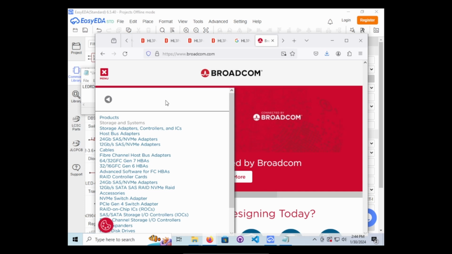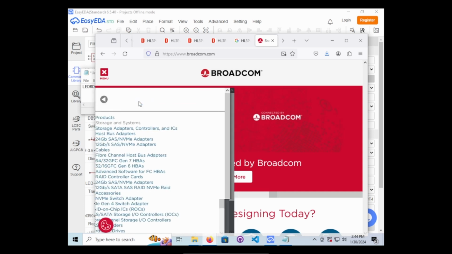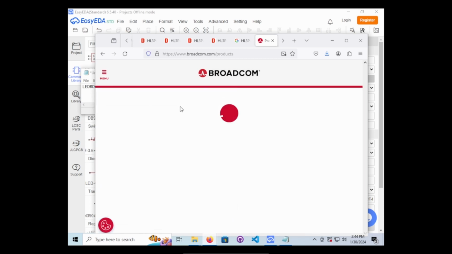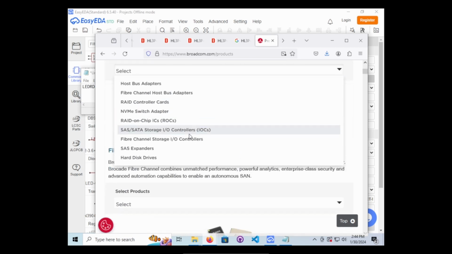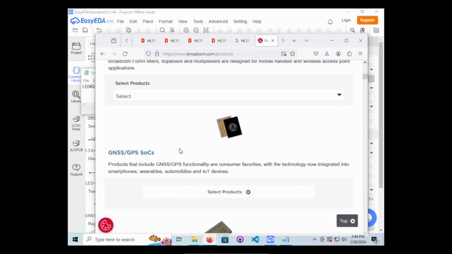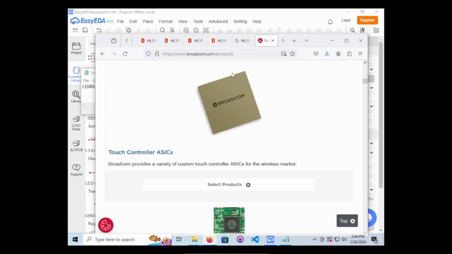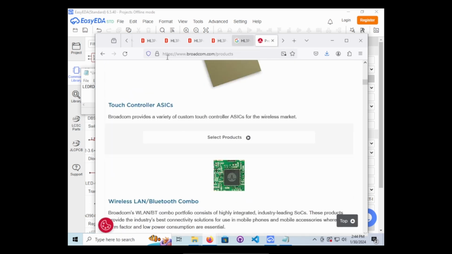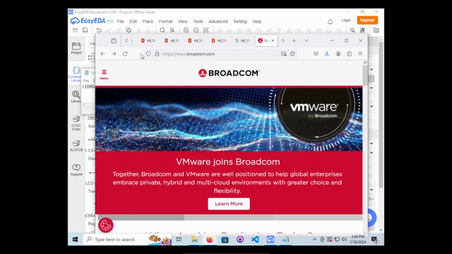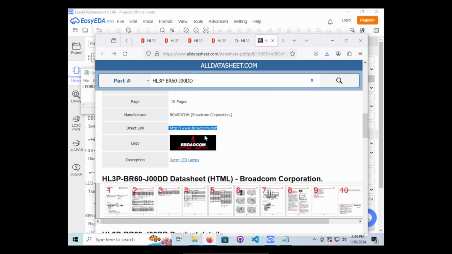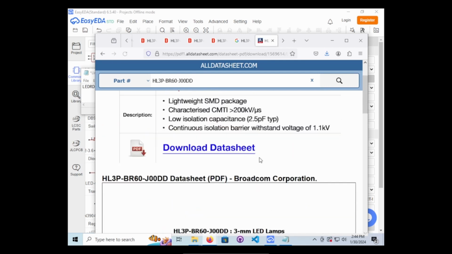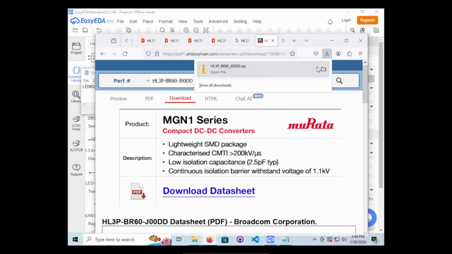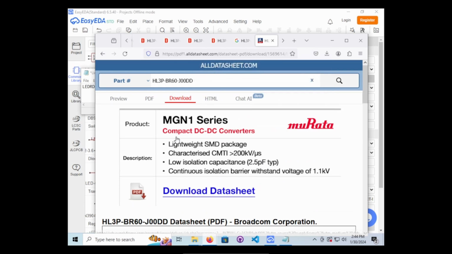Here we go. Usually you go to products and then there's usually a search, but man, they have it really gunked up. All right. Because usually you just come in, you throw the part number in, and it'll take you straight to the datasheet. We're going to pull the datasheet here. I want the datasheet.